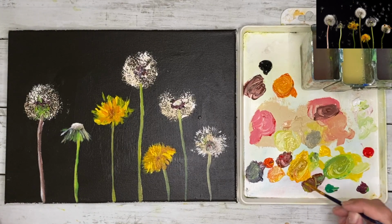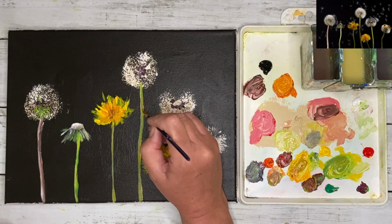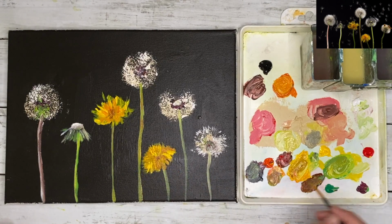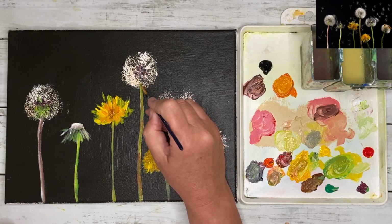You can vary your colors as well. I've added a little bit of red to the yellow there to warm it up a little bit. You could use raw sienna as well, or a burnt sienna, just to put that warmer color on there. So I've really varied the colors on the stems, working wet on dry.